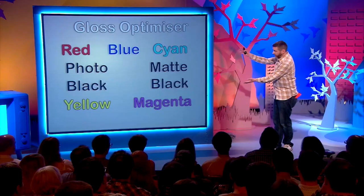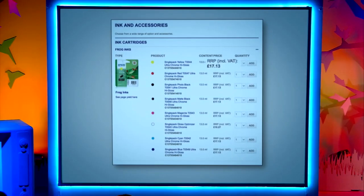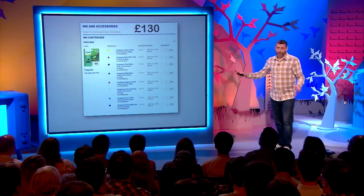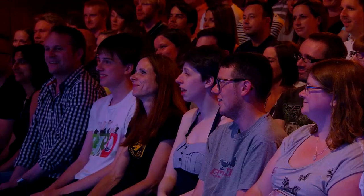Incidentally, the only thing I've ever created that, if I was to print it, would require all those colors is that. Nothing else ever in my life. If you go direct to Epson's own website, you can see that it does soon tot up. Basically, £17 a cartridge to fill that machine costs more than £130. I am living in a world where it costs me three times as much to fill my printer as my car. He meant well, and it was a lovely gesture, but as presents go, it's like being given a puppy that only eats gold.